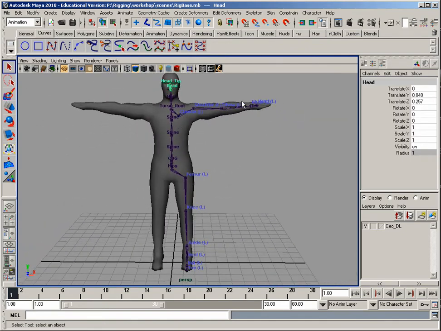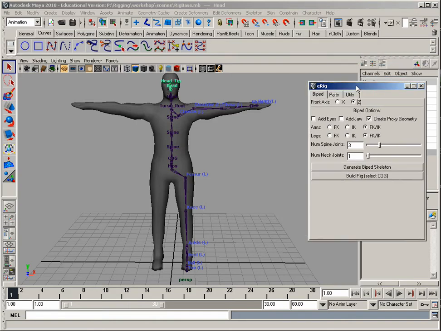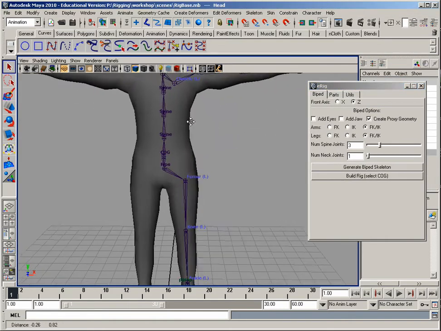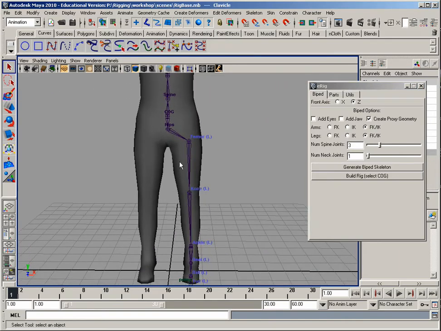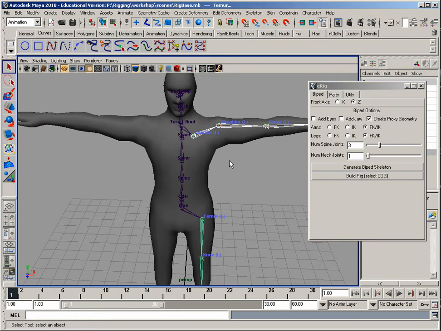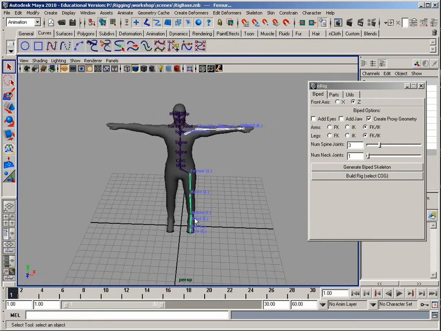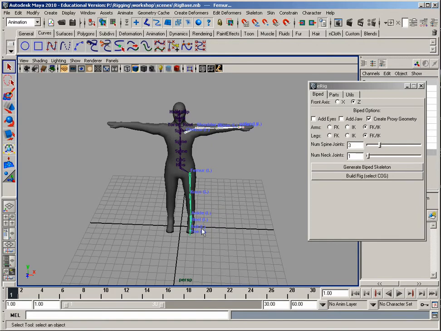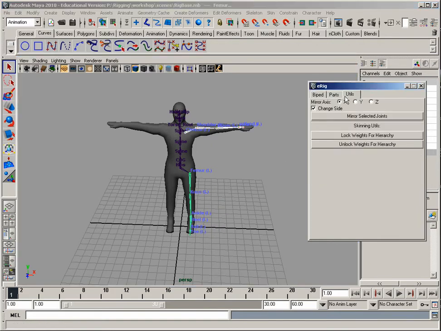So now we have this arm and leg, and we want the one on the other side. So I'm going to bring back up the window. And so what we can do is select the clavicle and the femur. We basically want to mirror this across. That's the x-axis, if you look down here. So we want to mirror it across the x-axis. So if you go to the Utilities tab, Utils, there's a Mirror Axis option. So I'm going to set this to x, because I want to mirror it across the x.